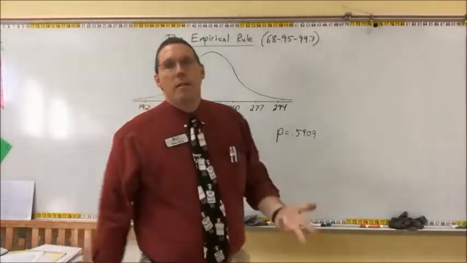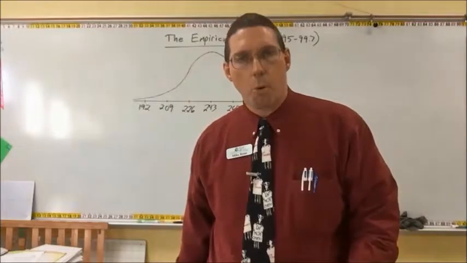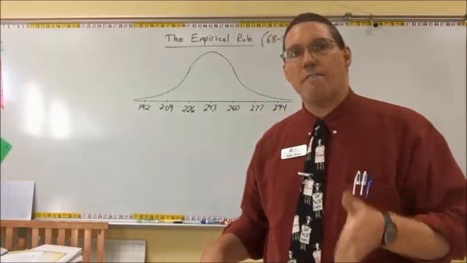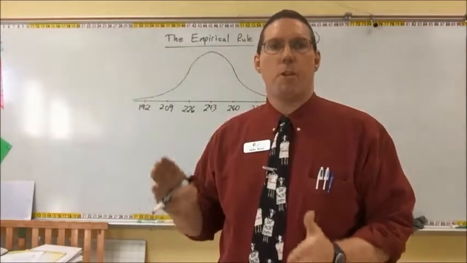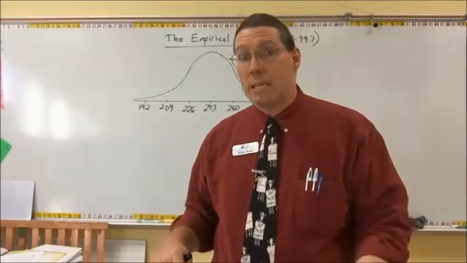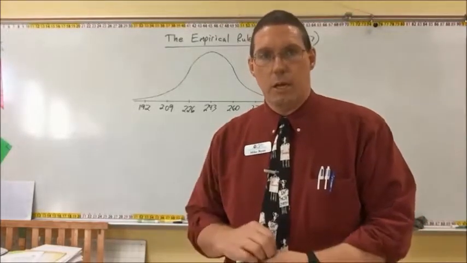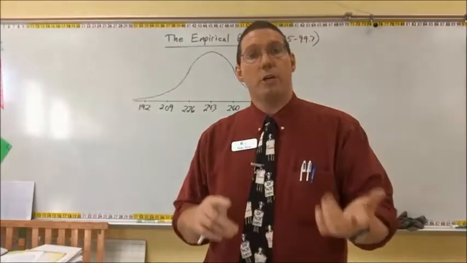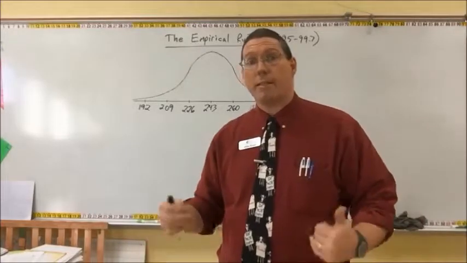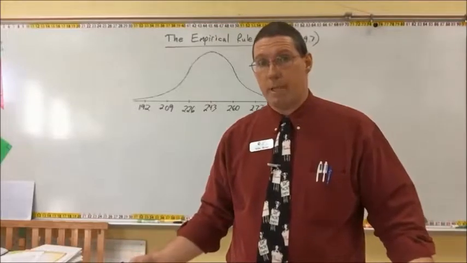Here's what I mean. Let's say that we wanted to ask the question, what percentage or what proportion of all the people in the United States are between 5 foot 7 inches tall and 6 foot 3 inches tall? Okay? And so what we could do is we could find out what the mean height of people in the United States is and the standard deviation of the heights of the people in the United States, and we could put them on a normal distribution curve. Now, this is assuming that the heights of people in the United States are normally distributed across the population. Okay?